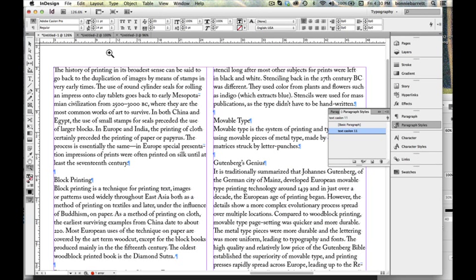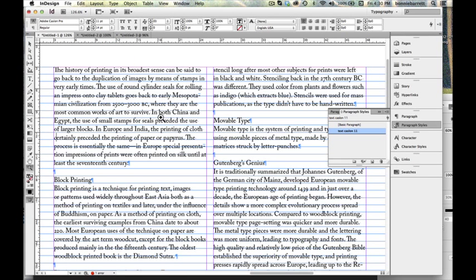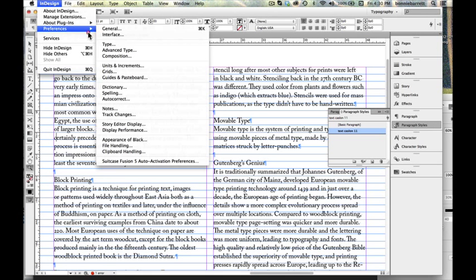Now that I have specified my leading, I want to go ahead and create a baseline grid that is equal to my leading. And a baseline grid is a very handy thing because in typography, everything is measured from baseline to baseline. And InDesign gives you a default baseline grid that's set to 12 points, but this obviously isn't going to work for us because we have 14-point leading. Fortunately, we can go ahead and customize this.